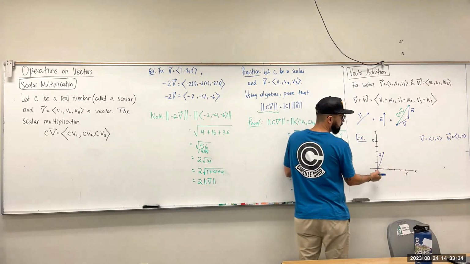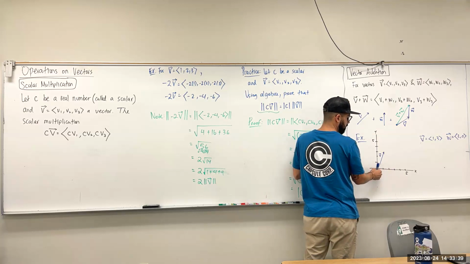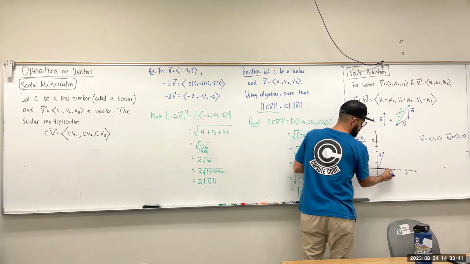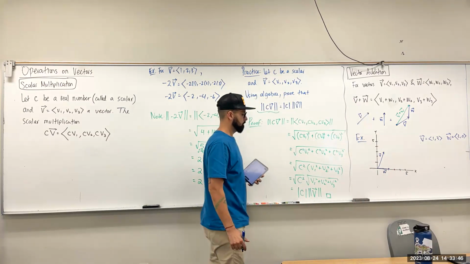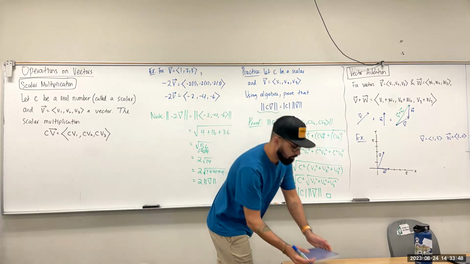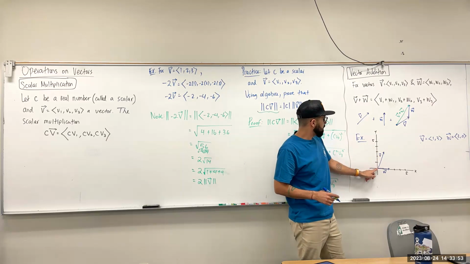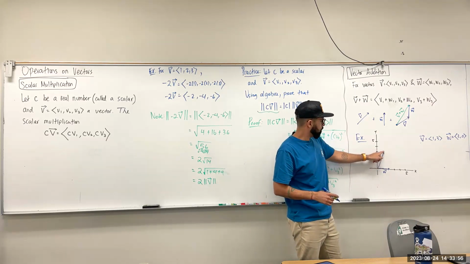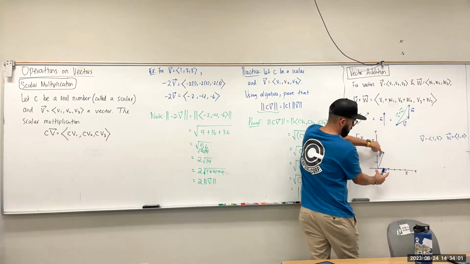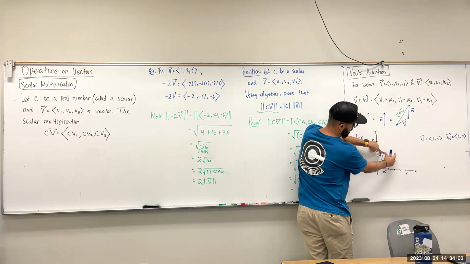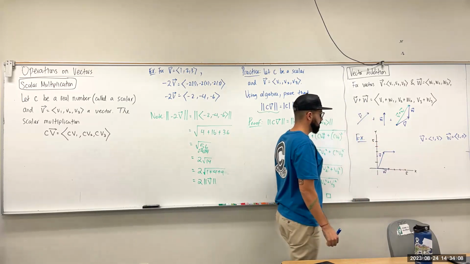Two, 0. Let's see, what does that look like? That's 2, but Y doesn't go up. So it just looks like this. But if we want to add the vectors this way, I start from the initial point of V and then move to this terminal point. And then from there, now I continue with W. So I think of moving this vector up here now, and just move 2 units that way.